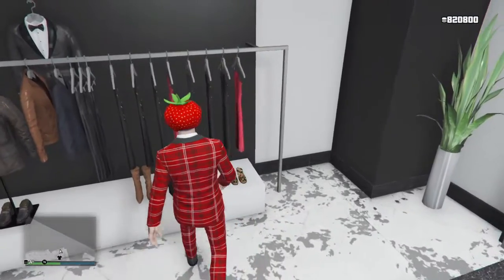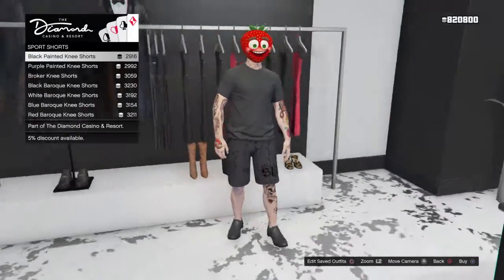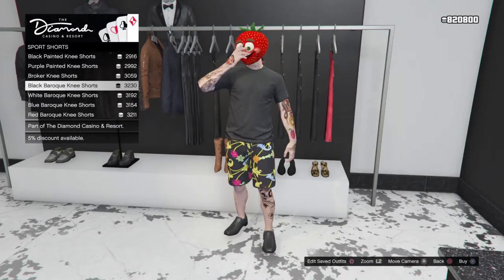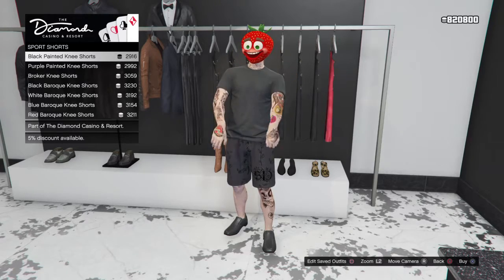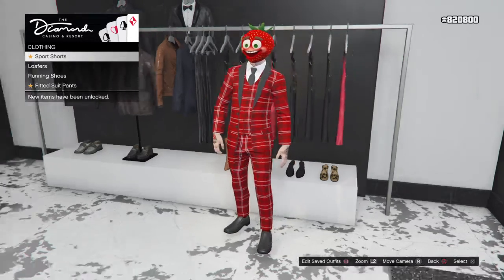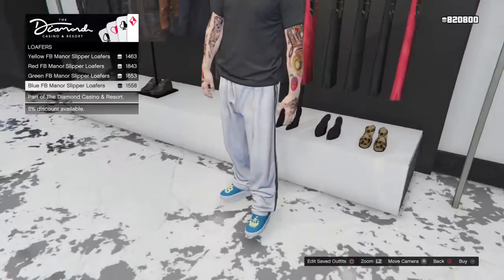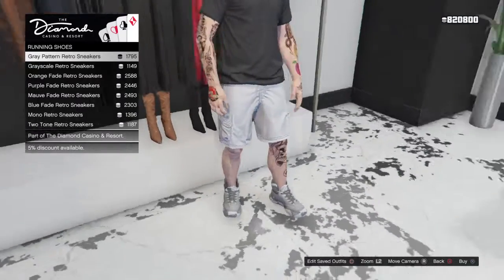If we head over to pants and shoes, sports shoes, sports shorts, should I say. So we got some brand new shorts, some quite nice looking shorts. I do quite like the black ones, if I'm honest. We've got some new loafers. So the same design, just a different colour. We got new running shoes.